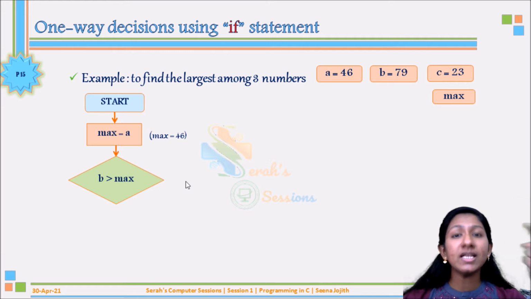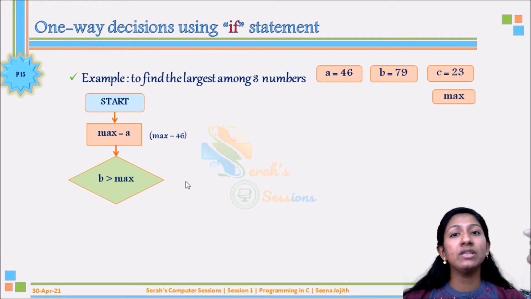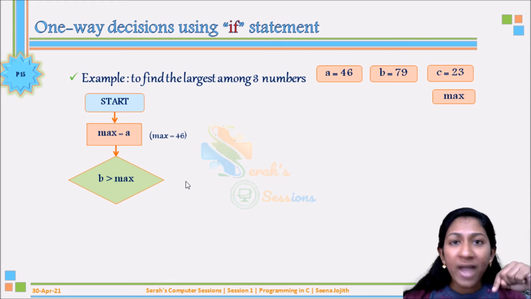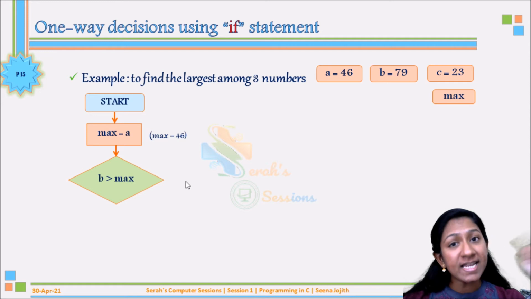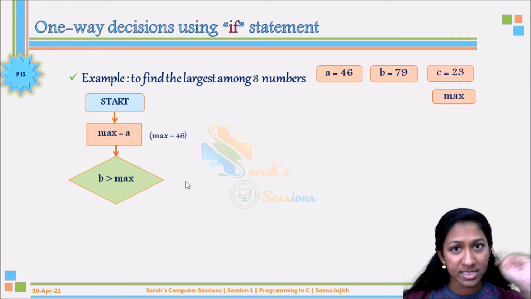If it is larger, we should assign the next number to the variable max, only if it is greater than the current largest number.